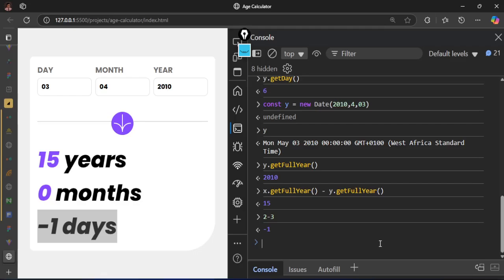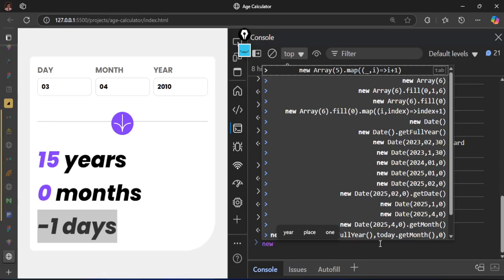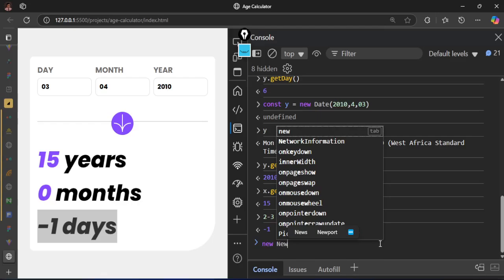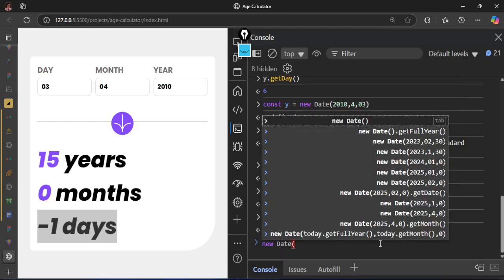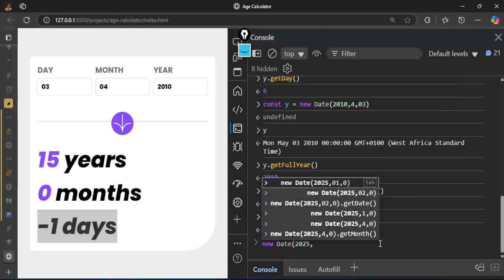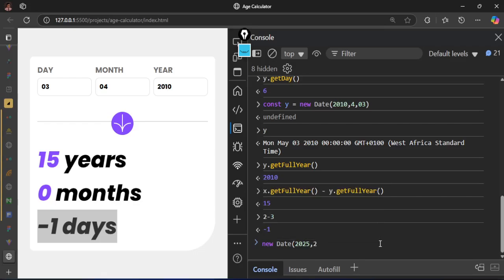So in order for us to get the previous month's maximum day, I know that the previous month is 3 for now. So let's just assume that our previous month is March. Here I can use new Date. I know that 2025 is the year, but here I have to use 2, because when you are talking about March, it has to be 2. But how do I get the maximum day that we have in that previous month? You put 0 here.